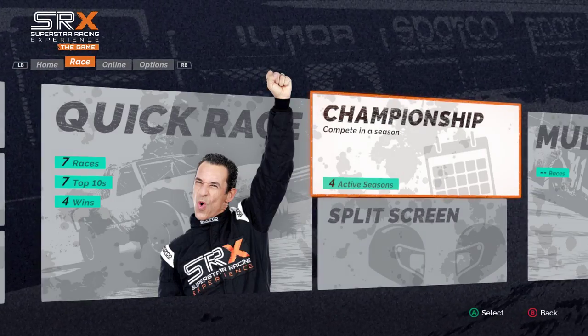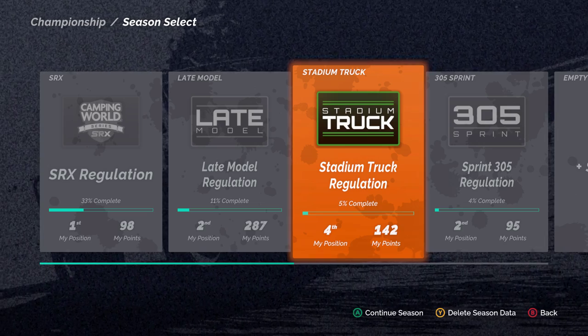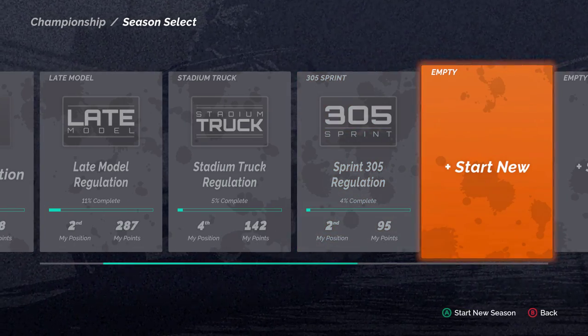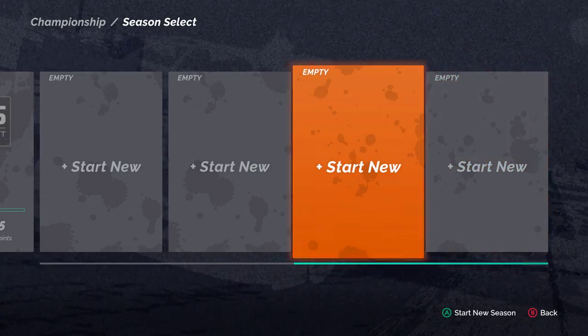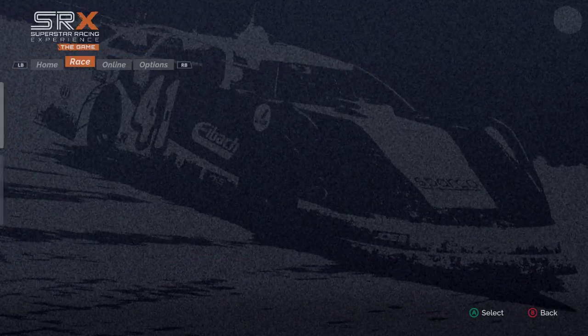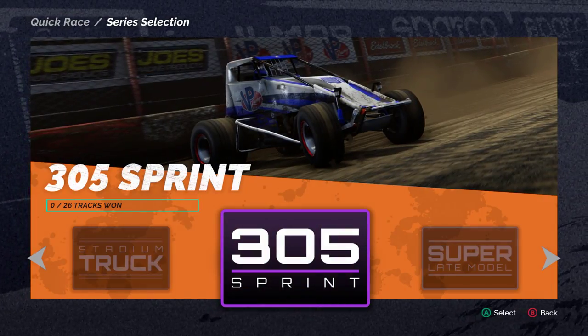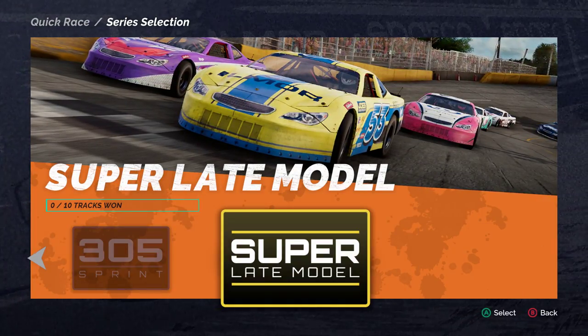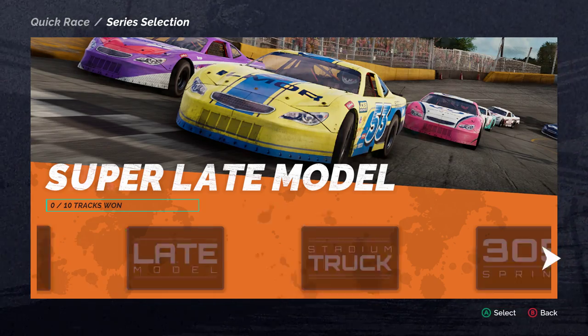to career. I think that's what it's under. Let me look here. This is the career that I've already been racing. Let me look and see. We'll do a quick race so I can see what it is here. Okay, this is it here. Super Late Models. So we'll do a quick race here with them and see what we can do.